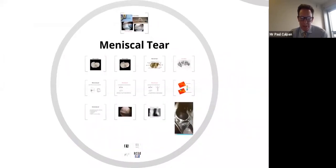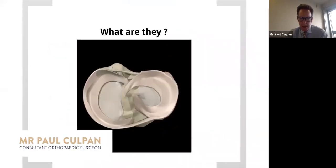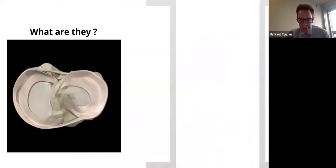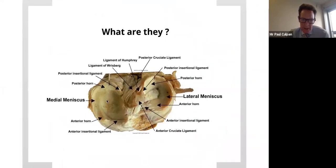So just a little bit about the meniscus. The menisci are two structures, medial and lateral menisci. They're critically important. They cover, this is the medial meniscus, here's the lateral meniscus. You see they're discoid in shape, but they are actually quite differently shaped. And the cartilage on the medial side is much more exposed than on the lateral side.